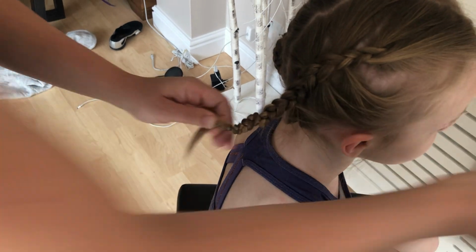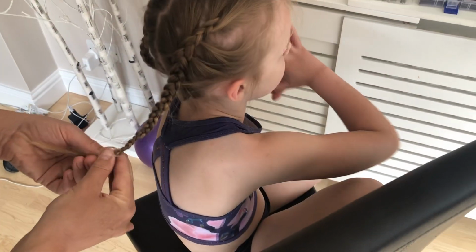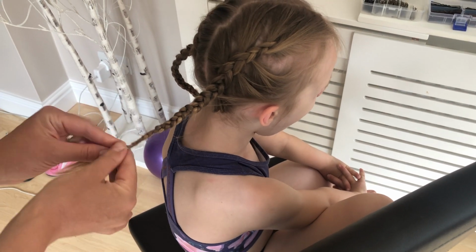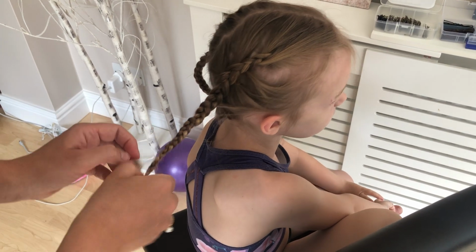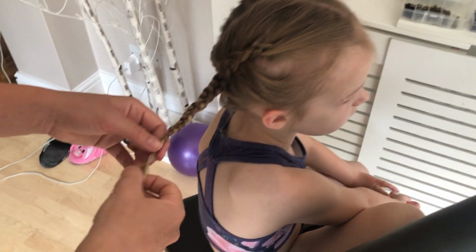So that's nice and tight. And then we're going to get another one of these bands and pop it in. Now your next job is just to pin it up, because you don't want plaits whipping in their face in the middle of an exam. So they do like to have the hair tight to the head.